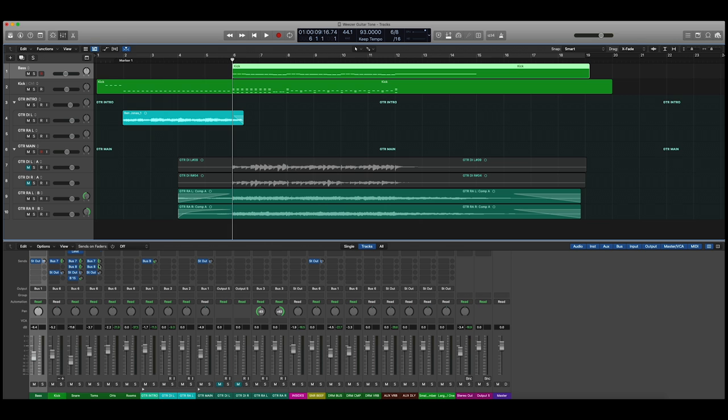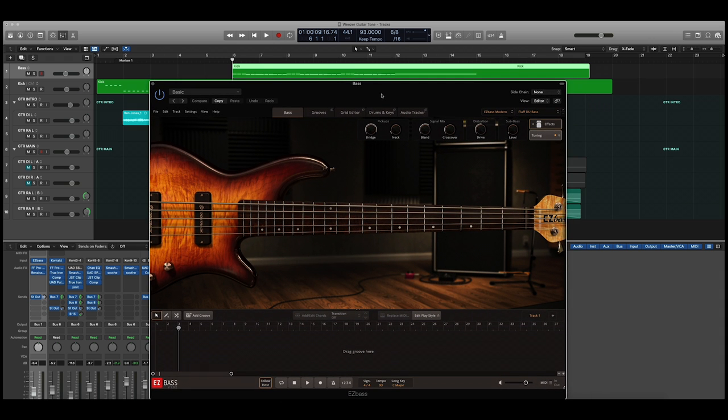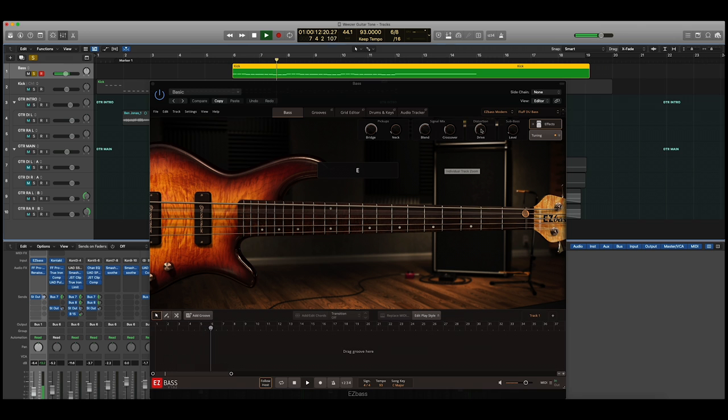I'm in Logic, and here is the project. I'm just going to start at the top and work my way down. First, we have the bass guitar, which I used TuneTrack Easy Bass. This got me an approximation, but this is one of those pieces of gear I could never replicate. Matt Sharp used a very early orange amp head, and no MIDI instrument will ever be able to replicate what Matt Sharp does on the bass, so I didn't even try. However, I think I got the basic bass tone down pretty good — just slightly overdriven with just a little bit of squash to it.